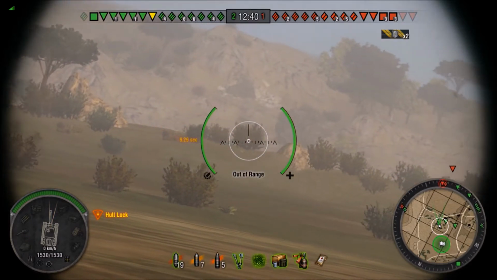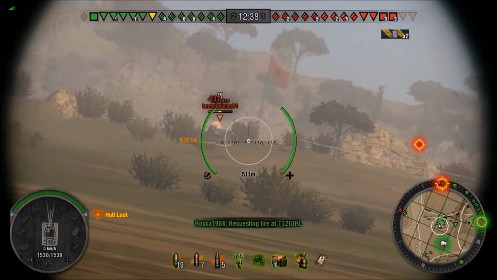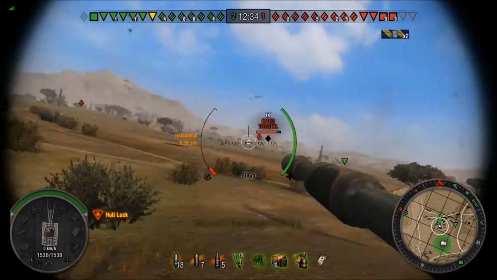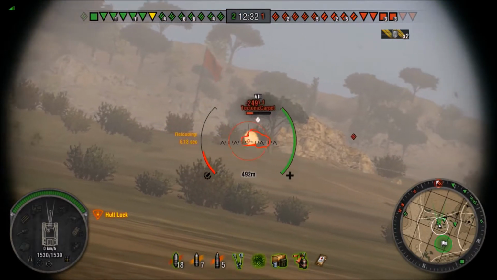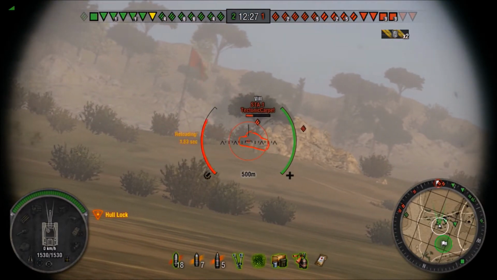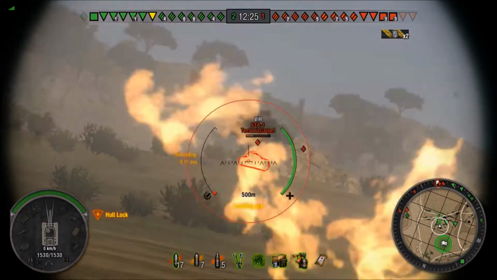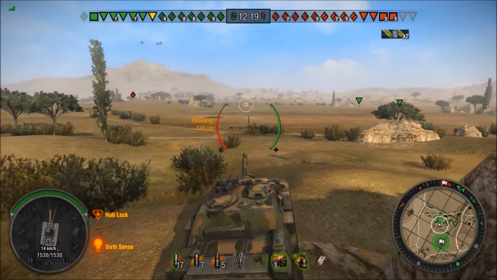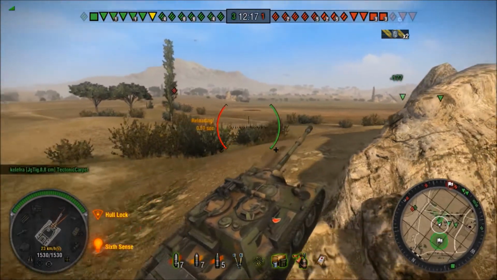The SU-122-54, is it? Yeah, 54. 122 mm gun, 258 pen, 440 damage, 6.5 rounds per minute, I do believe. And it is what it is. It's a TD, 100%, and you gotta camp.